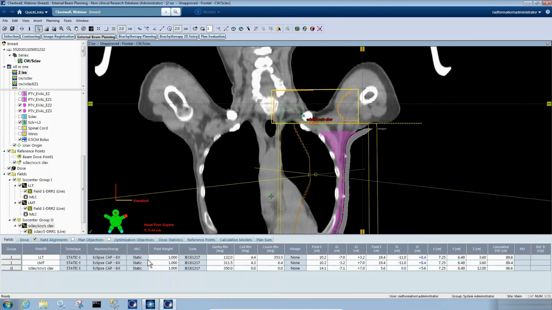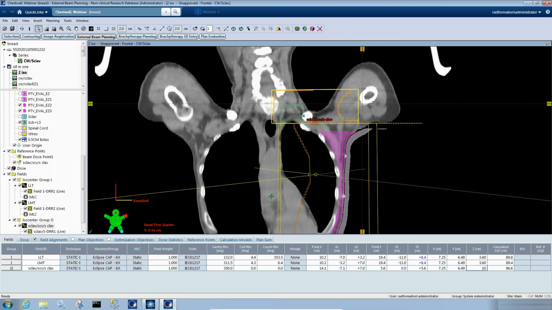Another cool part about this is if your position moves, say the superclav isocenter is right in the middle of my target here and I want to move it down or up. Once you move the superclav target or the superclav isocenter, everything readjusts and aligns. So I'm going to go down 2 cm.